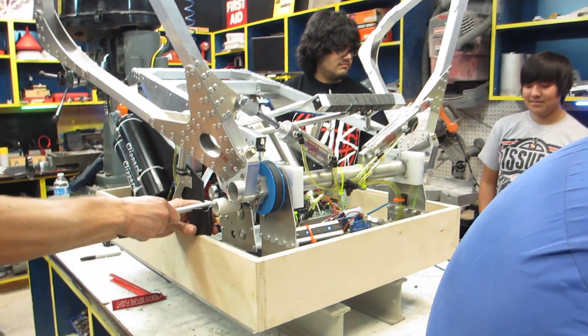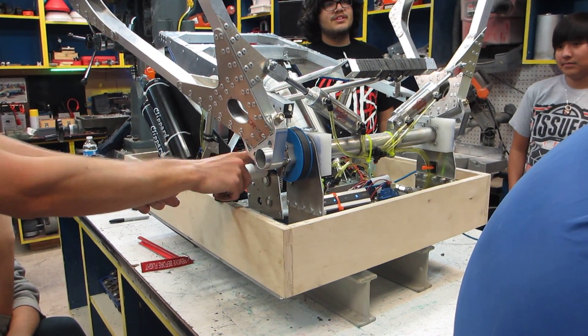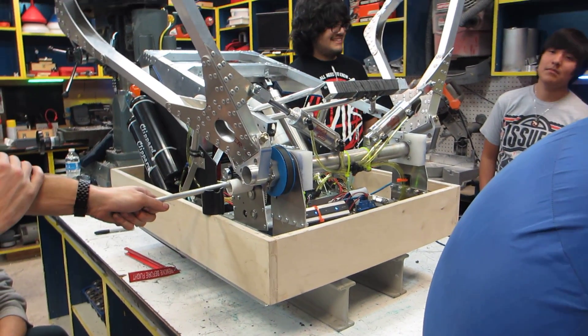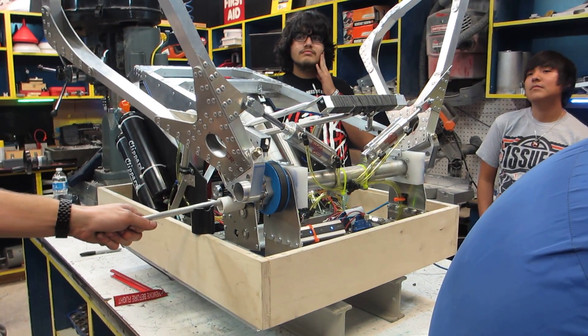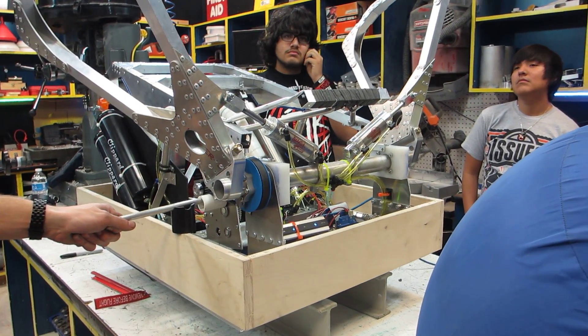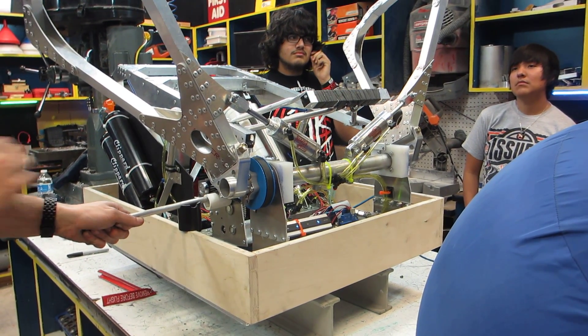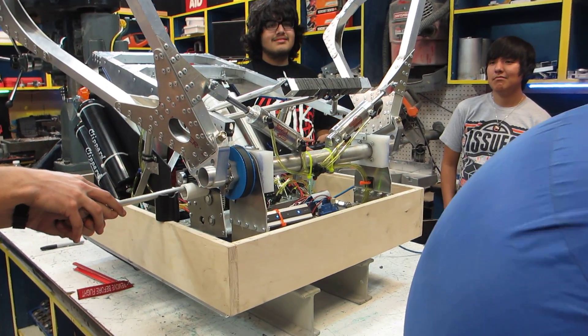So are you saying stay with belt? Yeah, I would make the brace longer. I mean, if it's going to jump, I'd rather a belt than a chain. Well, the thing is, if it jumps, everything's off now. Yeah. But you can fix it next match. If it's chain, I don't know what's going to break. Anyway, go down again — I want to see this grab one more time.